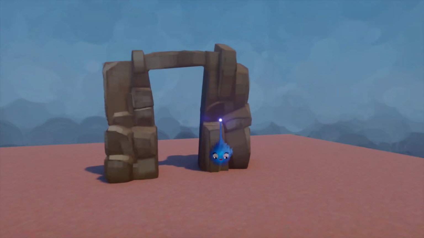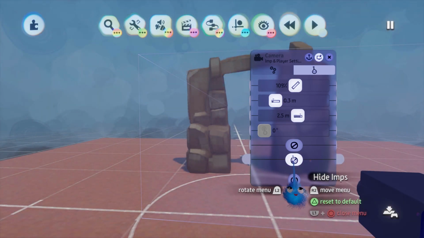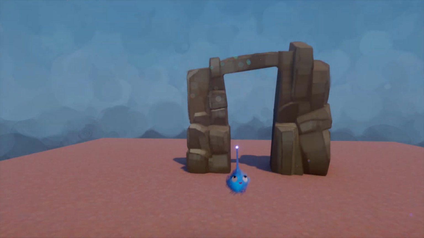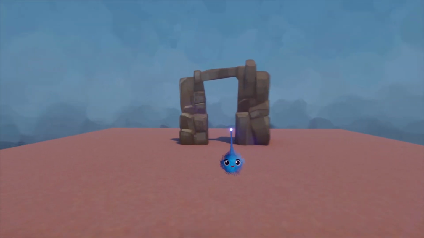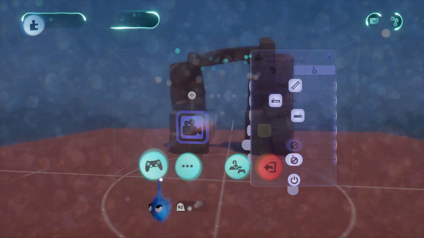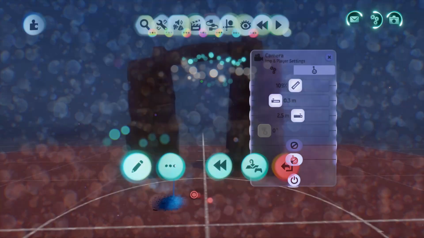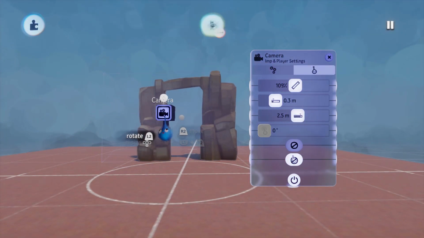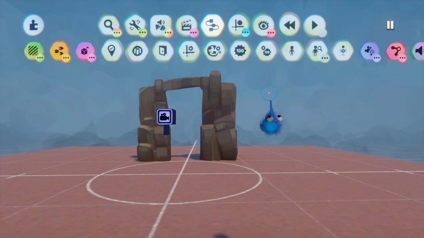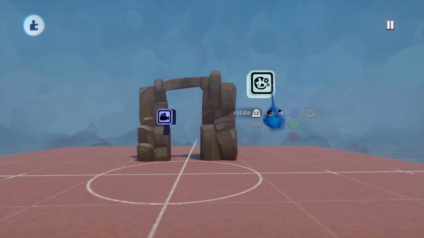Right, so at the moment I've got an imp, and if you're doing some artwork, there we go. We don't want the imp there. This should work, and it's not working. It's not hiding the imp at all. That's because I've turned it off, isn't it? There we are. So we've got no imp. There we go. However, I will say this is only for this individual camera. And if you wanted to turn off the imps on the entire scene, I still think your better option is the global settings.